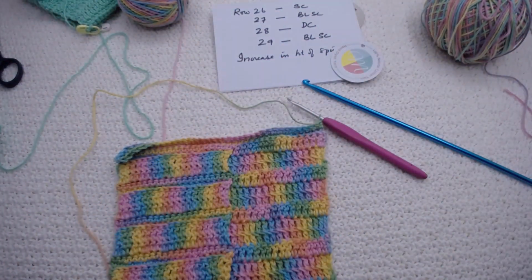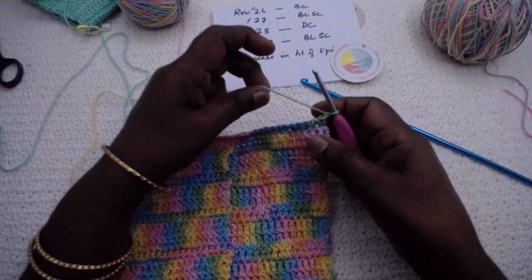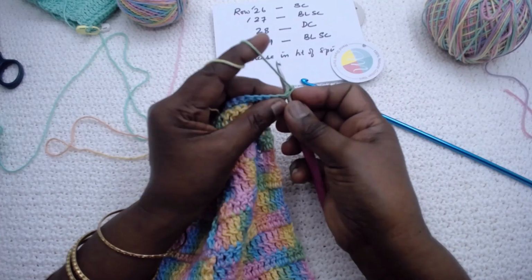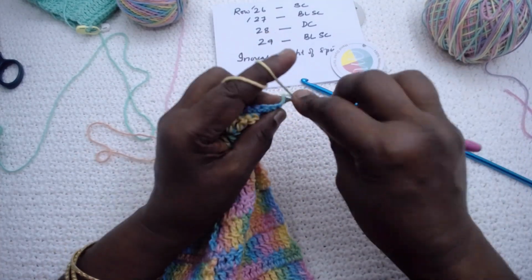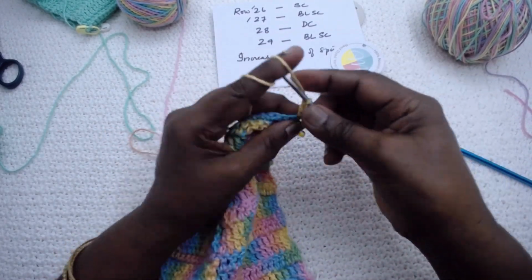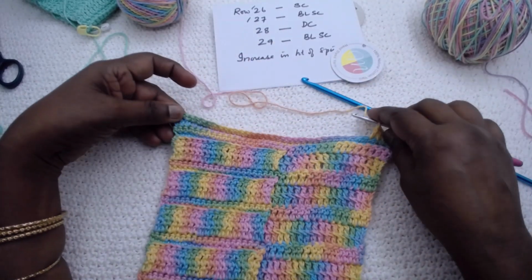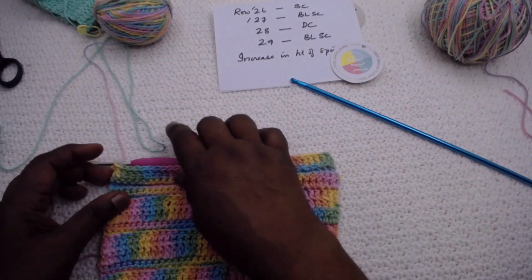and 27. Now row 28, we are going to make a DC row. Here to start a DC, you can either start with chain 2 or you can place a standing DC. So this is normal way we'll work. 1, 2, 3, 4. So this DC, we're going to have 36 DCs over here. Once I finish placing my last DC, I will meet you at the end over here. Now we've finished the DC row.